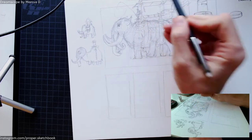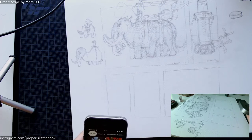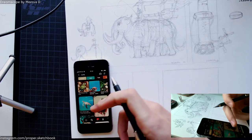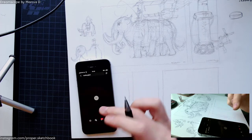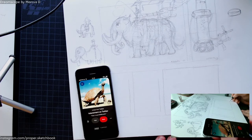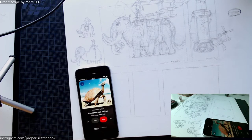So, I don't know what's going on in my head. Let's research some turtles. Psychotherapist otter. That's actually a really helpful creature. Okay, let's say giant turtle. Yeah, that's kind of what I imagine when I'm thinking about an explosive creature. Explosive, explosion resistance, turtle. Maybe one of these can be a psychotherapist otter. Otters are so cute.